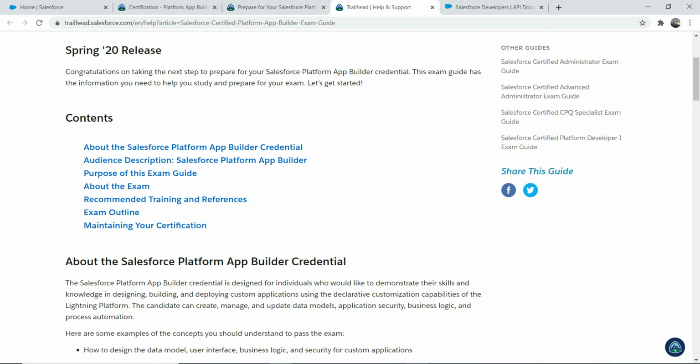Now what we're going to do is I'm going to teach you how to register for an org. It's easy to register for an org and it's free. We're going to use the developer org. I already have an org registered, which I used to teach Platform Dev 1. I'm going to use the same org to teach App Builder as well. But if you're someone who has never used Salesforce before, this is a great opportunity for you to get your hands dirty right from day one.